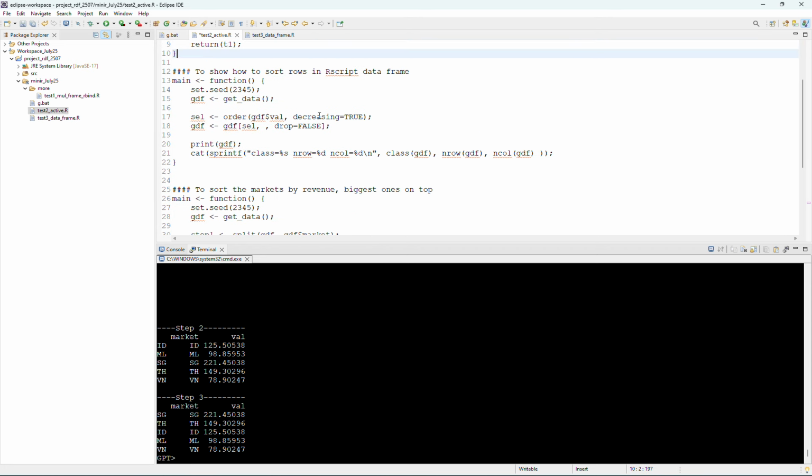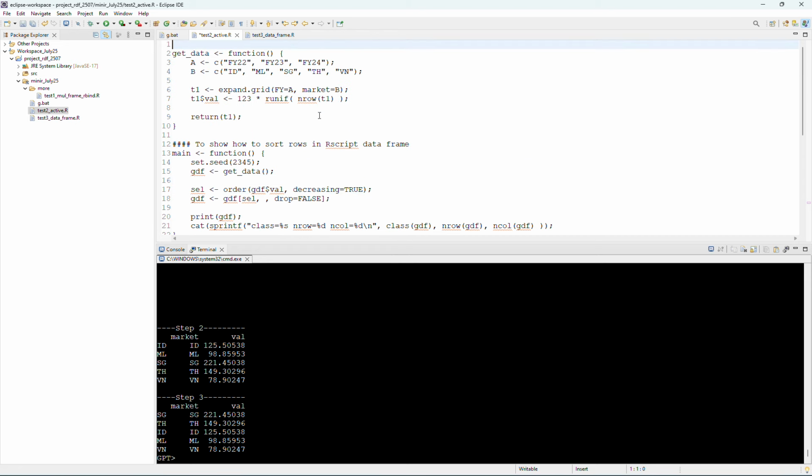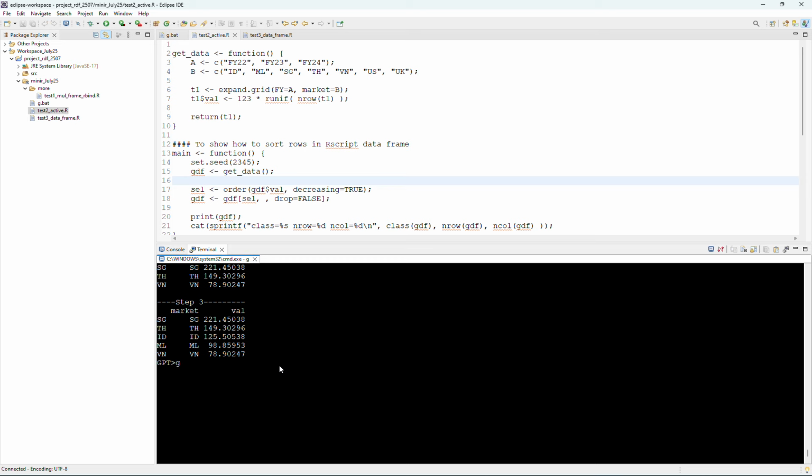For example, if I want to, I can change this table. I can add more markets in here as well. Let me show you how to do it. Let me add Philippine, let me add US and then UK in here. Okay, and see the whole process. You don't have to do anything. In Excel you have to pivot the table again, and then sort the table again. But in here you don't have to do anything. You just run the whole workflow, and it will give you the result in step 2 and step 3 as well.